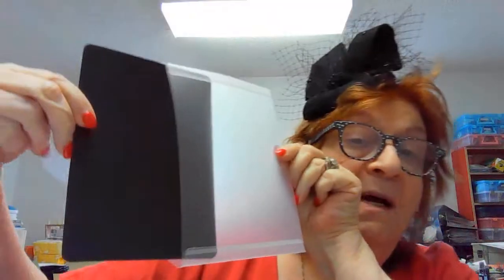We also got in from Sizzix, and let me move this over here because I took it apart so I could show it to you. These envelopes for holding your dies, and what makes them really, really nice is, I have one open here and everything falling on the floor as usual. It comes with a magnetic sheet, so it's a nice way to hold your dies. Okay, so we got in a bunch of those.